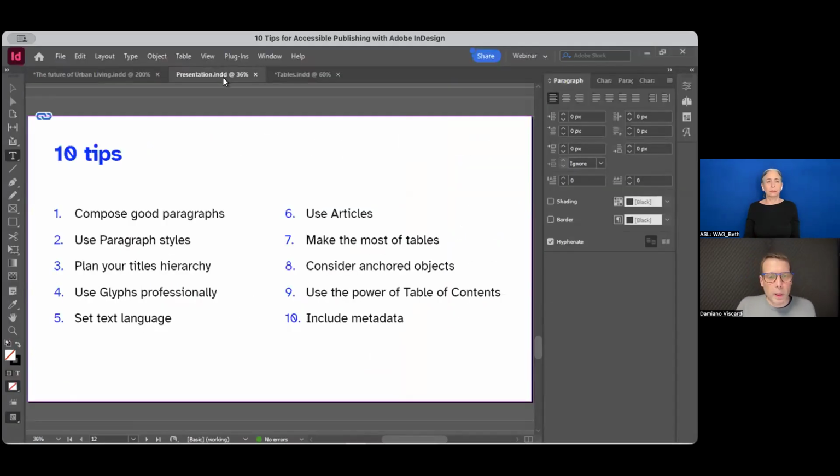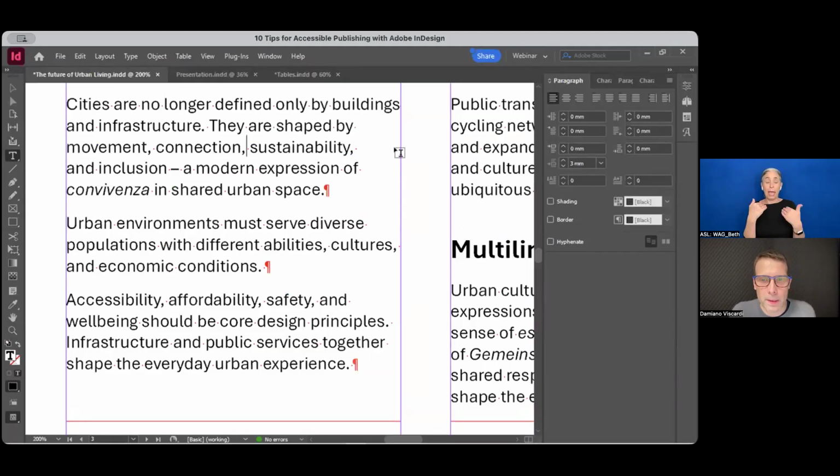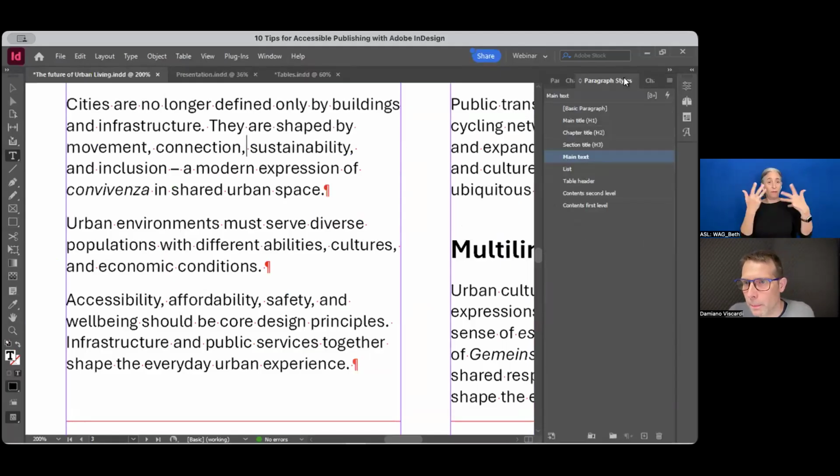The second tip is to use paragraph styles. Once the paragraphs are well set up, you can organize the styles of the paragraph using paragraph styles. So you can reuse different styles and assign a specific role to a paragraph.